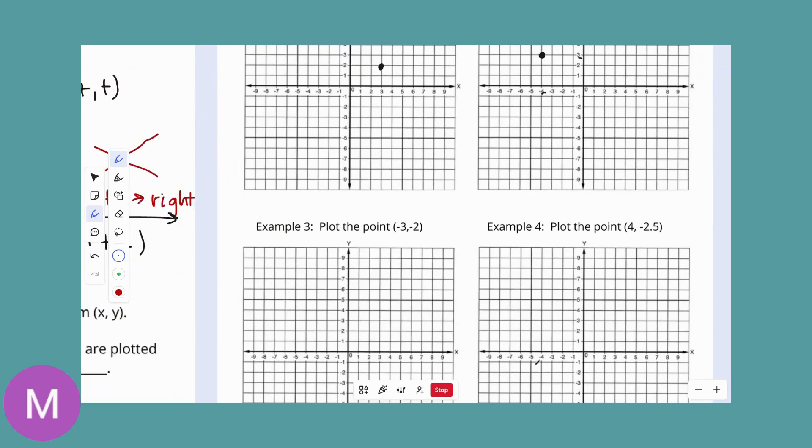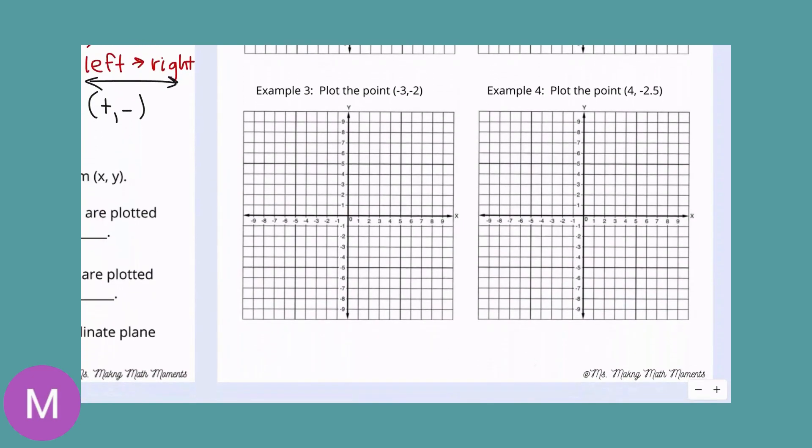And I'm going to zoom in a little bit more for these next ones just in case you're having a hard time seeing these lines. Plot the point negative 3, negative 2. Going left and right because that's what we do. And are we going left for this one or right when it's negative 3? We're going left. And then up or down for negative 2? We're going to go down 2. So left and down this one. That means we're going to be in quadrant 3 here, a double negative. We're going to start going left: 1, 2, 3. Don't stay there. Go down because it's negative 2: 1, 2. And put a point. You could also see that we're at negative 3 where that line and negative 2 come together would form our new point there.